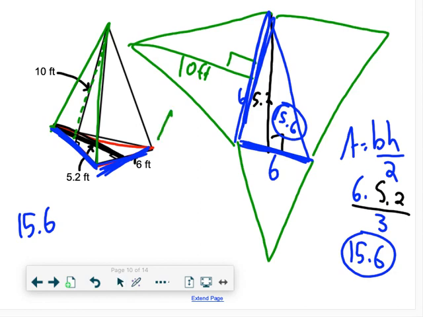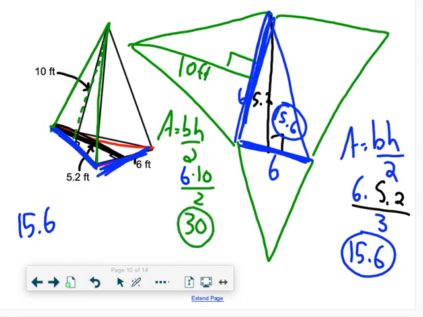Here in your notes, please write down A equals BH divided by 2 for this side, for the lateral pyramid, where again, the base is that bottom. It doesn't matter which one you call it, but one is 6. The height is 10, dividing that by 2. So 60 is a great number, but don't forget to divide it by 2. So every one of these triangles is 30. So you can put down 30 plus 30 plus 30. You could tell me it's 90, whatever you'd like.